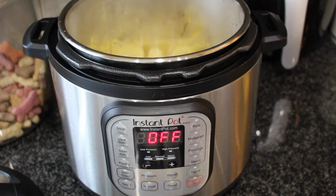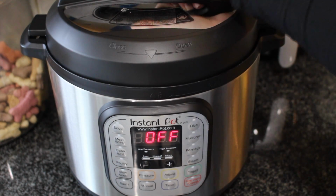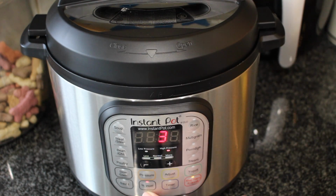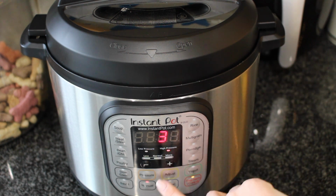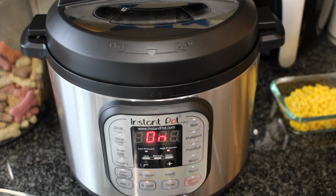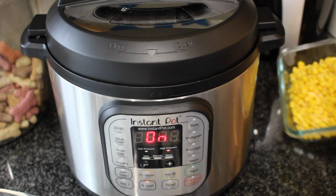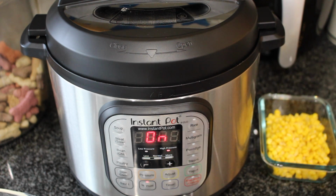From here, I'm gonna put our lid on. So from here, I just hit manual, and it's gonna auto set to the high pressure setting, and I just brought it down on my timer to 3 minutes, and it is gonna go for 3 minutes now and cook up those potatoes, which is so amazing. Once the 3 minutes is up, we're just gonna add our corn to this and let it sit there a little bit, and then we're just gonna transfer it all to a bowl.